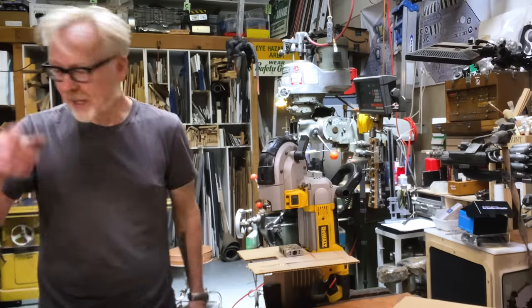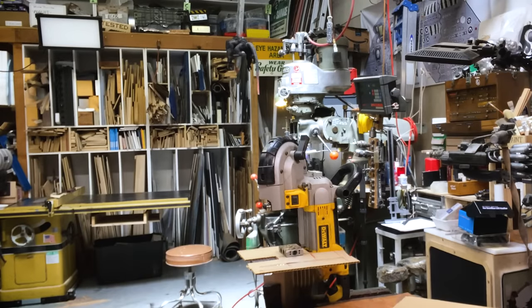Then the question is, how high is the table? And the answer is 9 inches high. 9 inches off the ground. 9 inches table. And the base is 10.5 by 10.5. Wow. Really nailed that one. And I think it can be literally that big with this sticking out. 9 inch table height.